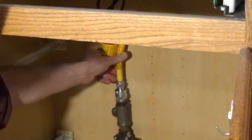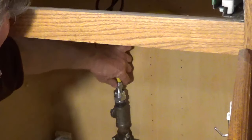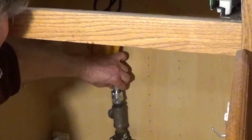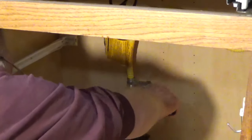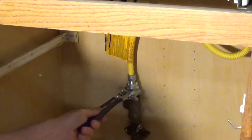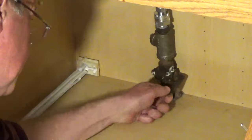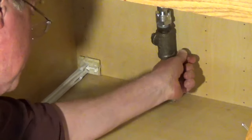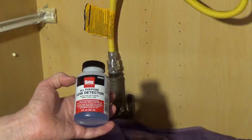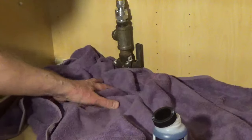Plug in the unit. Screw the nut from the gas connector onto the fitting on the gas valve. Don't use pipe thread compound or PTFE tape on the flare side. Use an adjustable wrench to hold the fitting and an adjustable wrench to tighten the nut. Don't over-tighten the nut. Turn on the gas valve, then test all the gas connections with a gas leak detector. Tighten any connections that show bubbles.